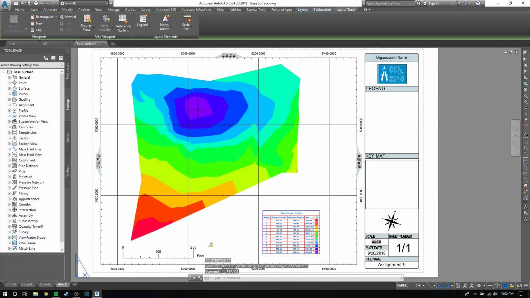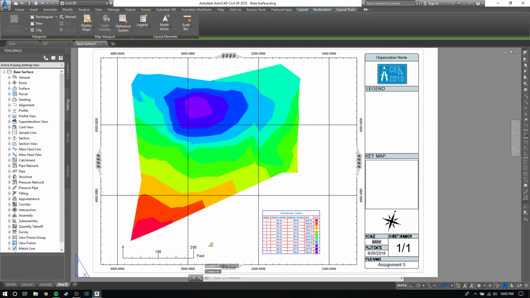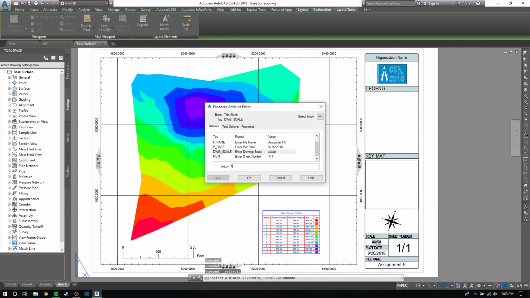And now I have a very nice drawing in which I have some very detailed visual information, a legend, a table that tells me what all of these colors mean, a scale, so a reference of how big everything is in the map, and I know where north is. I've shown my company name, we have our file name and our plot date. The last bit of information that we need is the scale, so you can see that we changed this a while back to 1 inch equals 60 feet. So we can go in here and do 1 inch is 60 feet and hit OK.